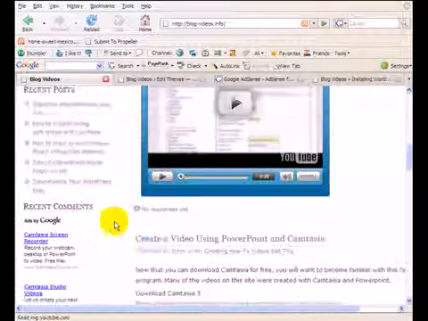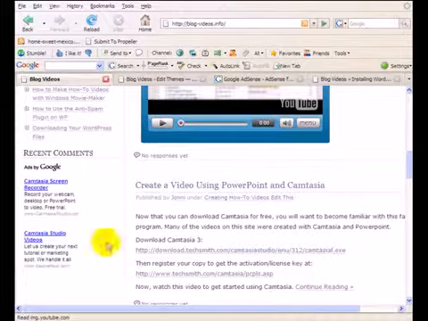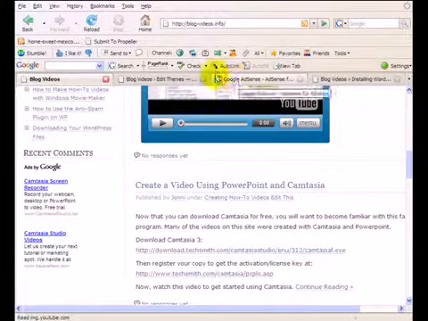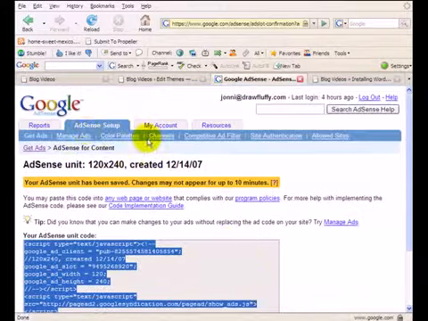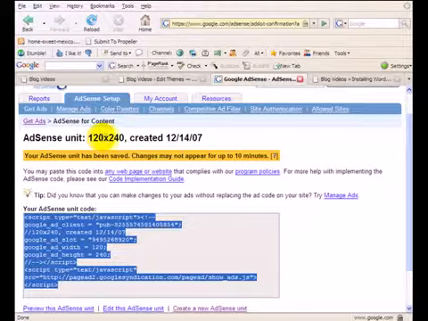What I'm going to show you first is how to put the Google AdSense ads here in your sidebar, and it's really easy to do. First of all, you have to have an account with Google, of course, and you would have to have gone through the process up here on their AdSense setup, and just follow through. Keep clicking on all the links. You want to choose one that's 120 pixels and however deep you want. I think the two options are 240 pixels and 600. I'm just choosing a short one, but you do need to choose one of the skinny ones that go up and down, the vertical versions, because otherwise they won't fit in your sidebar.